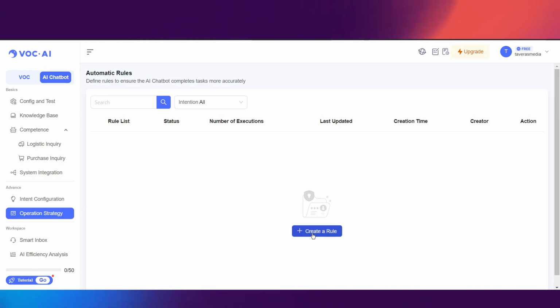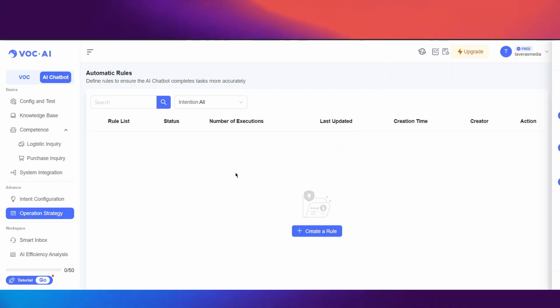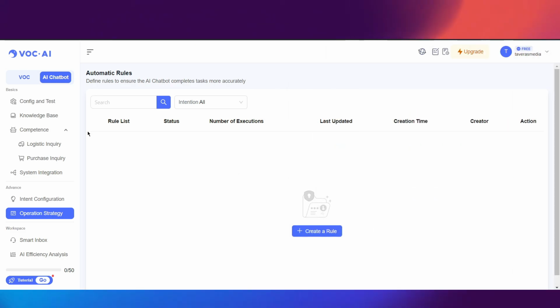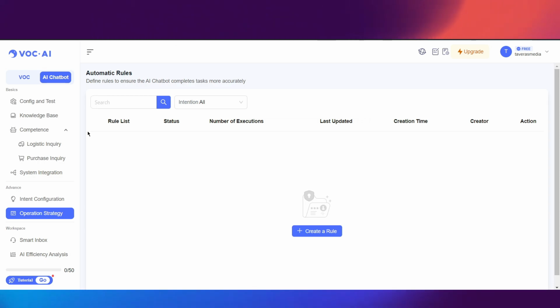Rules. That's actually really important as well. So this is like a rule. I like that. Again, that's really good. I like Voc, guys. Voc is honestly, I think, better than VoiceFlow. VoiceFlow is definitely more manual oriented. This is a lot more beginner friendly, and not only is it beginner friendly, it also has more advanced capabilities. So I'm going to have to give Voc the number one.